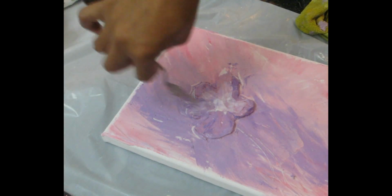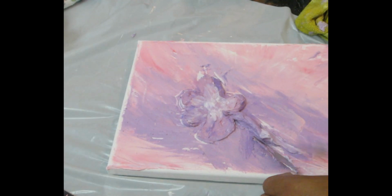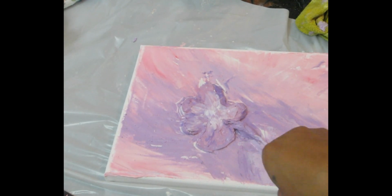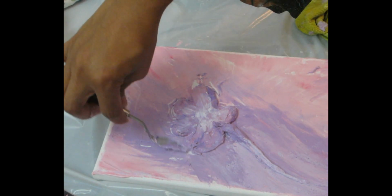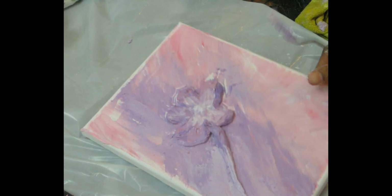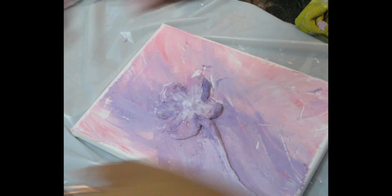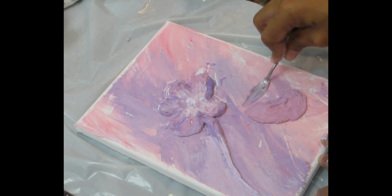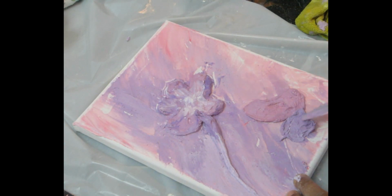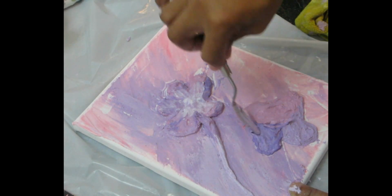And remember, guys, your paste, you can keep it up to 1 month, and make sure you do not add the powder in your paste if you wanna store it. If you wanna store your paste, just leave it like this, and then whenever you're ready to use it, you're gonna add the powder. And again, for powder, you can use Plaster of Paris, talcum powder, marble dust, ceramic powder, or chalk powder. So it's up to you.